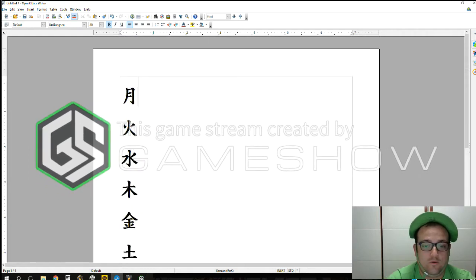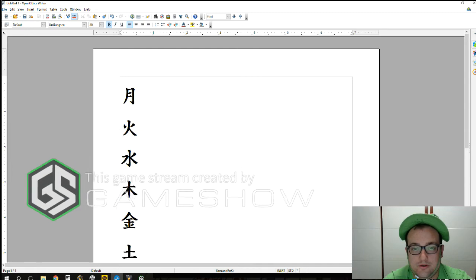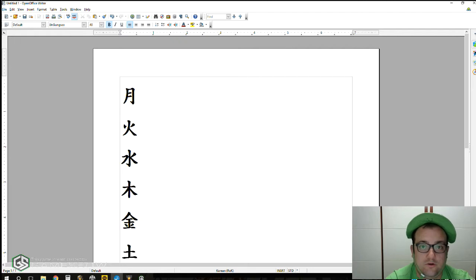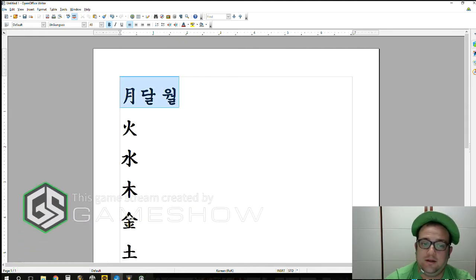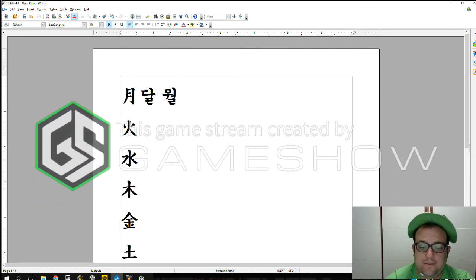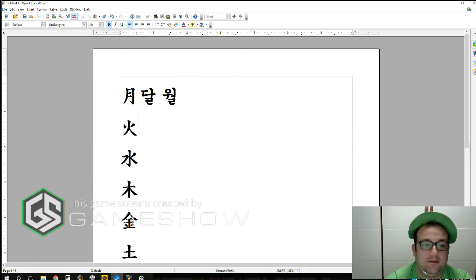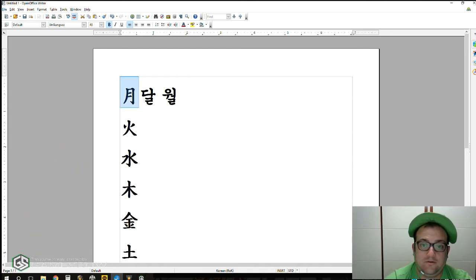And this works exactly the same way as the numbers. There are Sino-Korean words and pure Korean words. The Sino-Korean word is the character, how you pronounce the character, and the pure Korean is the meaning of the character. So in this case, for 월, we have 달, 월. 달 means moon. In this case, it's also like month. So in the case of a month, there should only be one moon. So this is the same kind of deal. 달, 월. This is the character for 월.